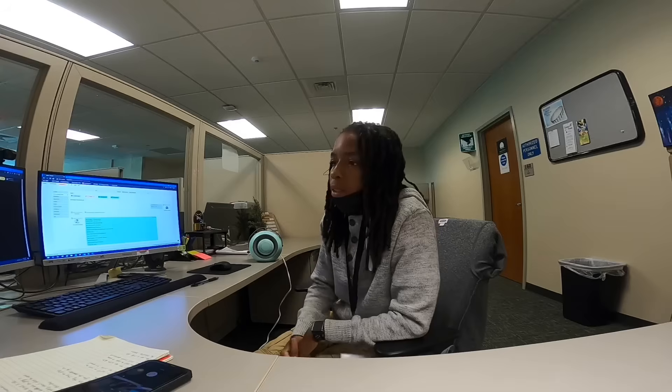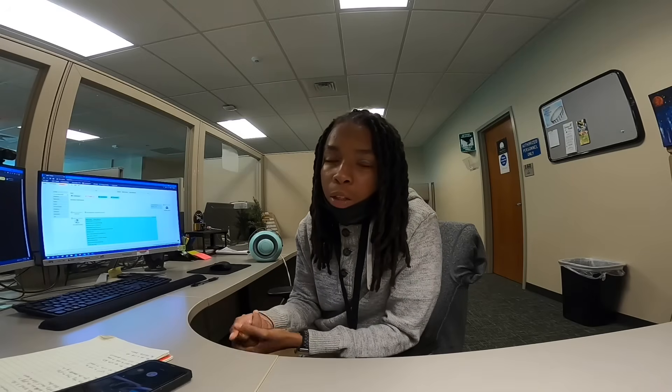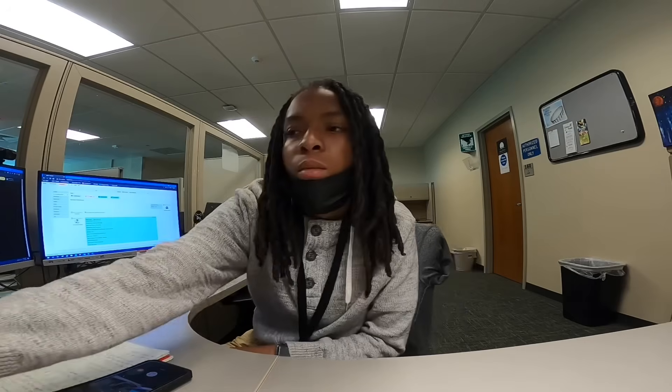The new user form has their name, employment type, whether they're permanent or not, division, title, and start date. They're supposed to give it to us about two weeks ahead of time so we have time to prepare. If they don't have a computer or phone at their desk, I'll go to the back, set up a new computer, get the computer number, give it to the network team, and they do what they need to do on their side.